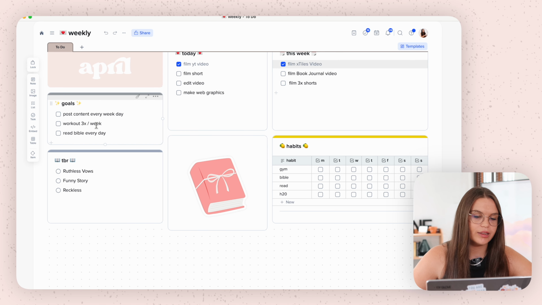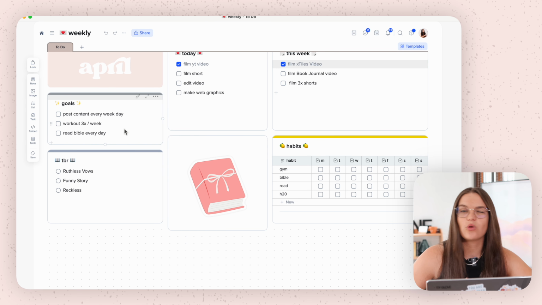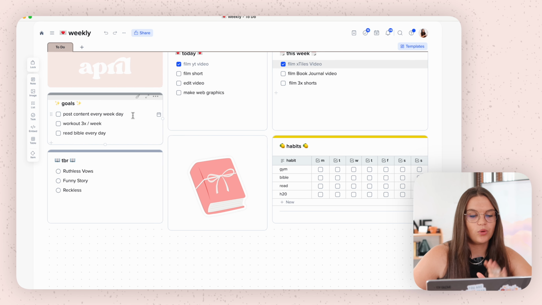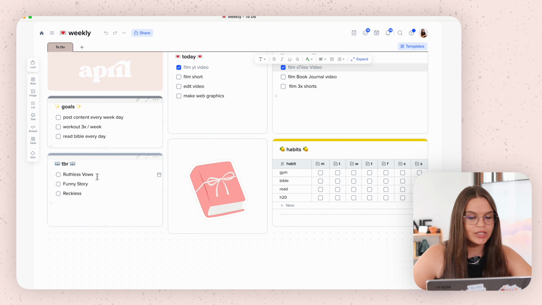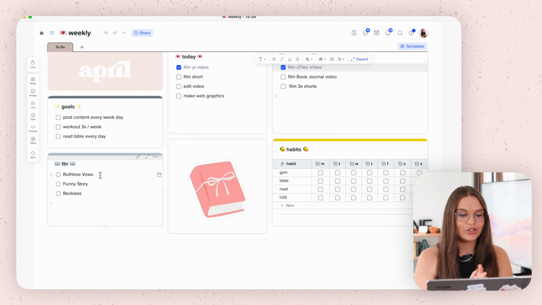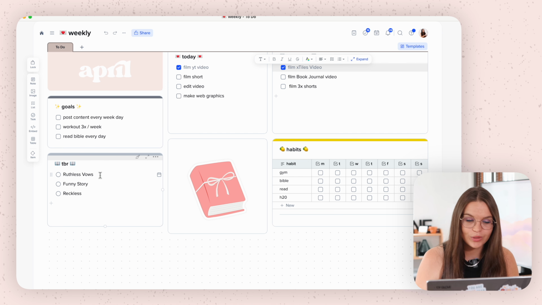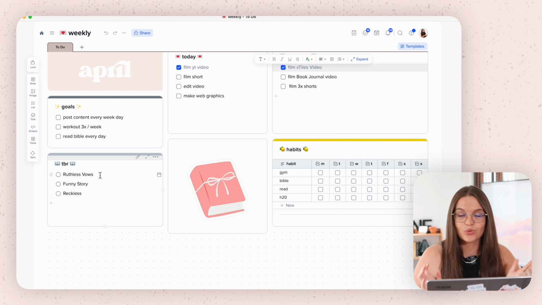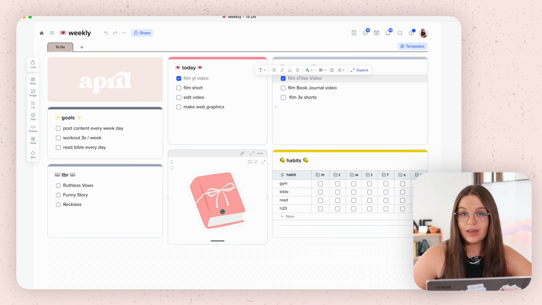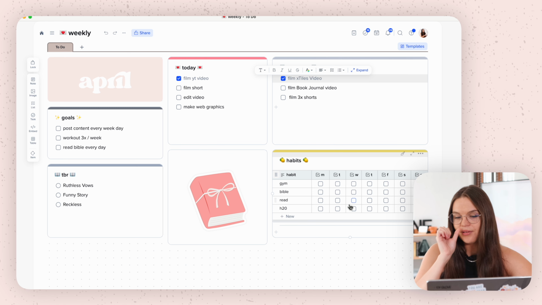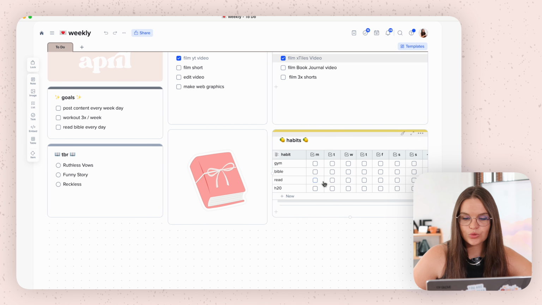Then I've also just created like a little goals section, maybe just like a weekly goal of like what I want to do for that week and the things I would likely like to achieve. Then I've just added here a little TBR section just for the books that I would likely like to read, either for that month or that week. It doesn't really matter, but just books that are kind of on my radar that if I'm wondering what to read, I can just quickly see my TBR right there. Like I already mentioned, I have here this little image that I imported, and then we just have a habits table that is just really helpful as well.